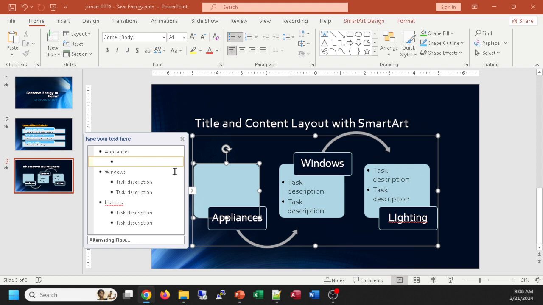And under Appliances, we're going to add the bullet point of Unplug when not in use. And watch as I add more text, it will adjust the size of my text to fit the box. That's because it's smart. And one more, Ask about rebates.